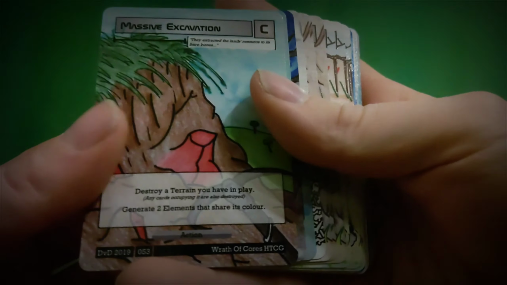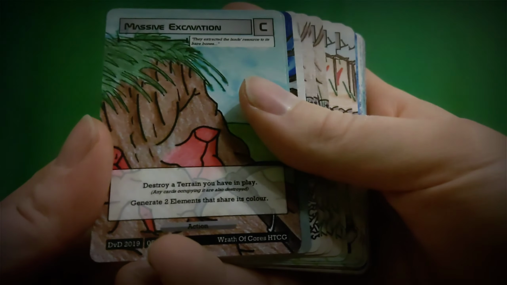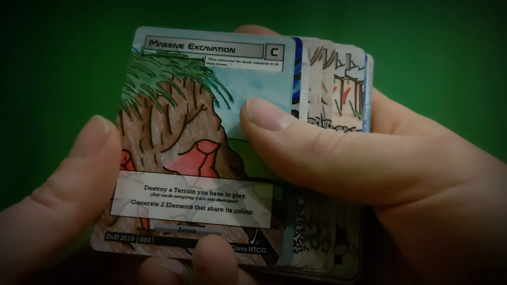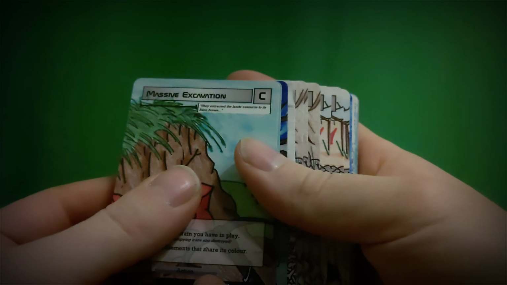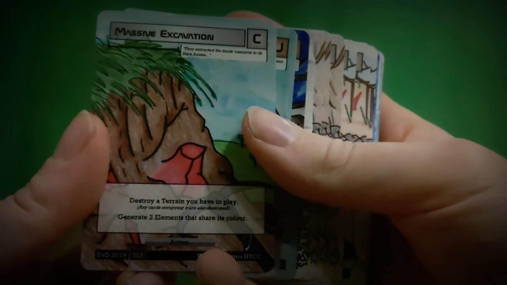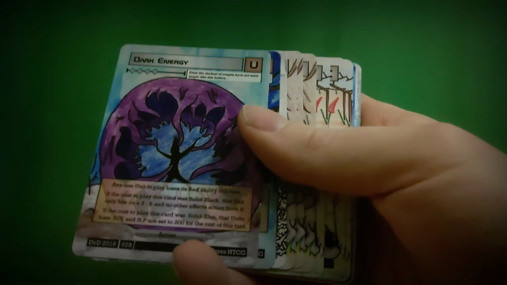Massive Excavation. Destroy a terrain you have in play. Obviously any cards which are occupying it are also destroyed, so ideally you don't want to target a terrain which has a unit occupying it. Generate 2 elements that share its colour. So for example, if you really need 2 green for whatever reason, you can use this on a forest and generate 2 elements instead of it usually generating 1. You can also use it early game on a black terrain, which can obviously give you a jump start with units.